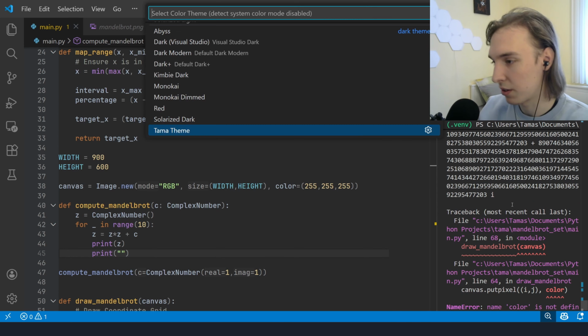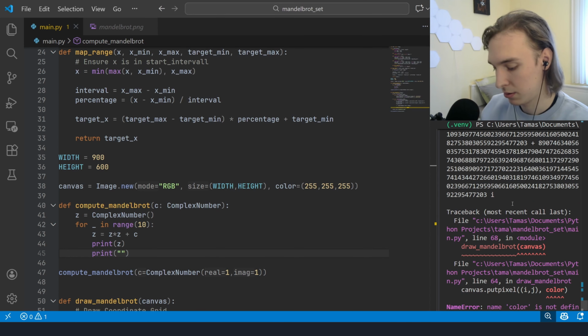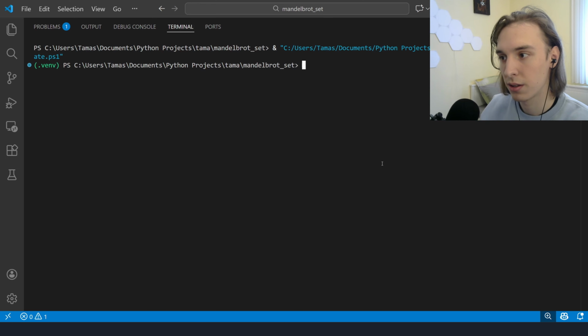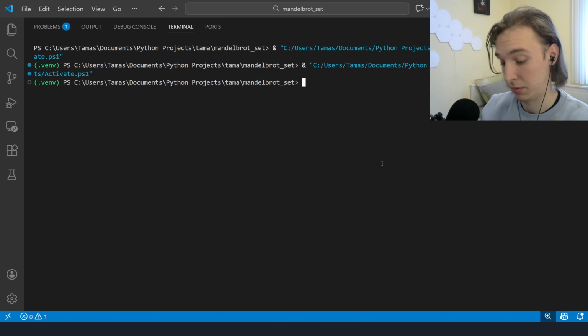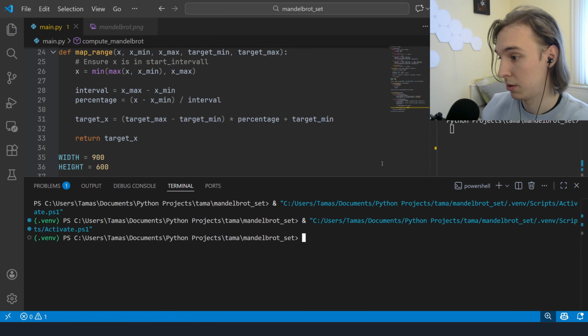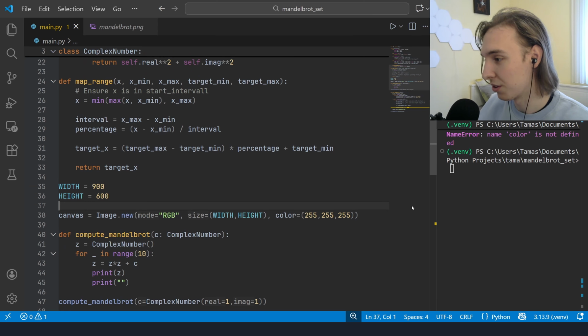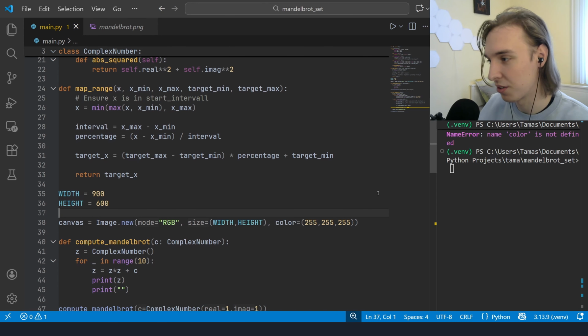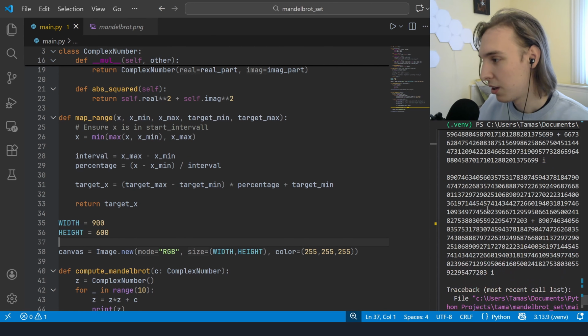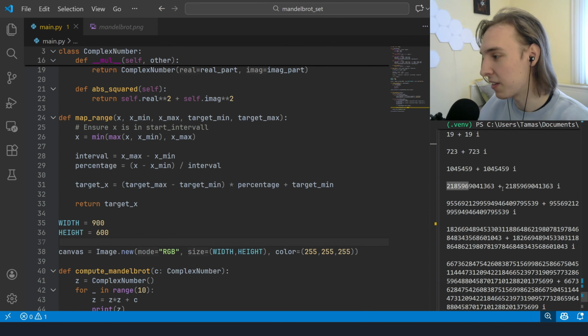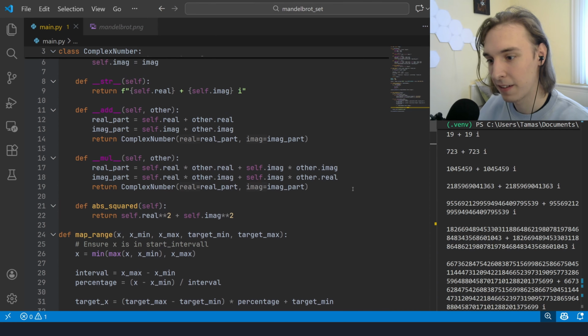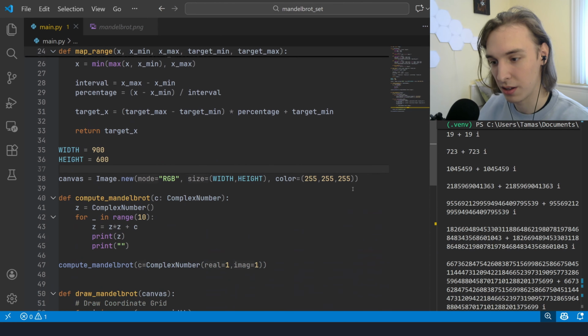Okay, and it's complaining that I haven't defined color. I still haven't set up all the keybinds on this setup, but as you can see, the numbers get larger and larger, in compute Mandelbrot.